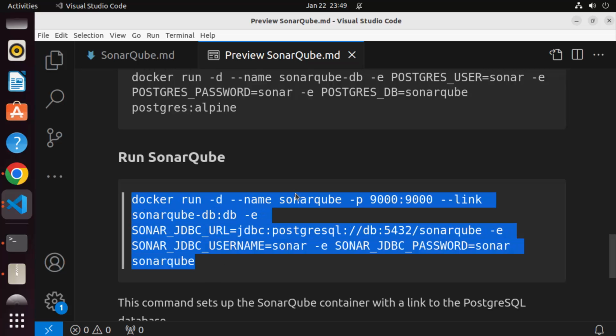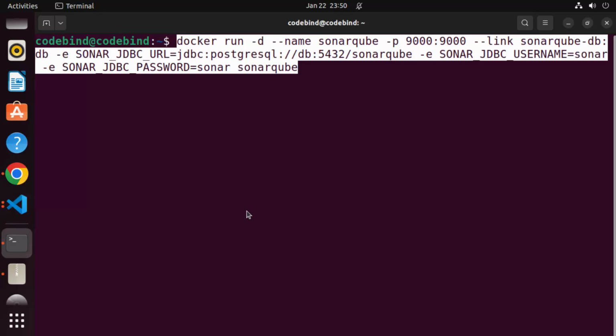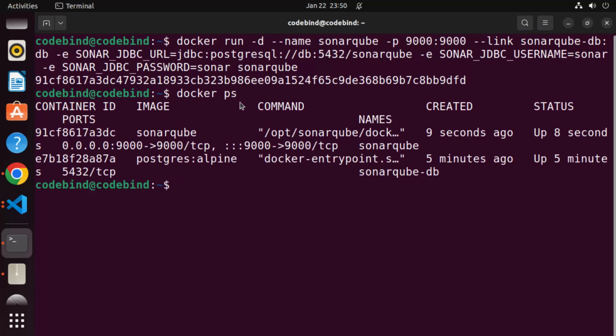As I said, I'm going to paste this command in the description of this video so you can directly use that. We are going to start the SonarQube server on this port, which is 9000. So once that SonarQube server starts, it's going to be available on port 9000. I'm going to just paste this command in the terminal and then press enter, and it's going to create this container. Once again, I can run the docker ps command, and you will be able to see that now my SonarQube container is also running, and it's running on port 9000, right? So we have forwarded this port to our localhost also.